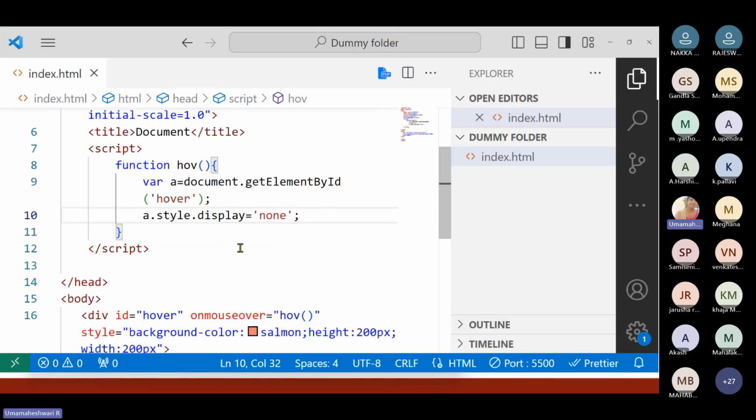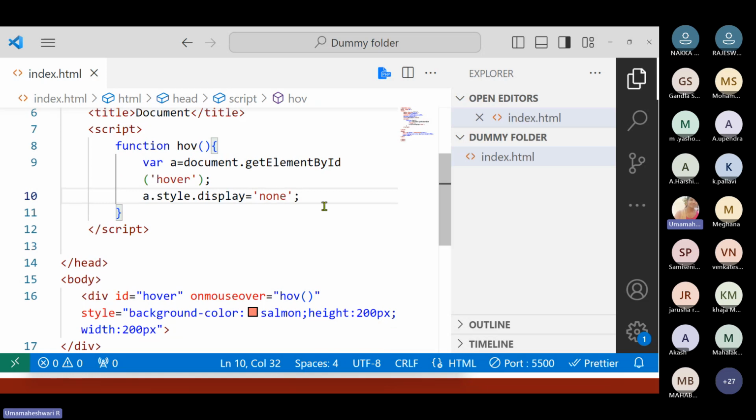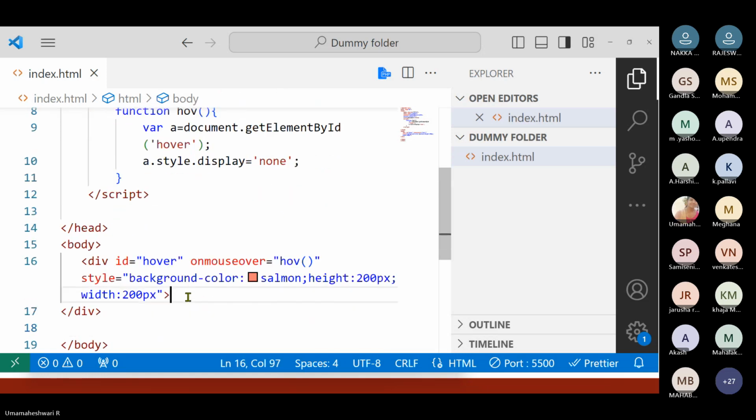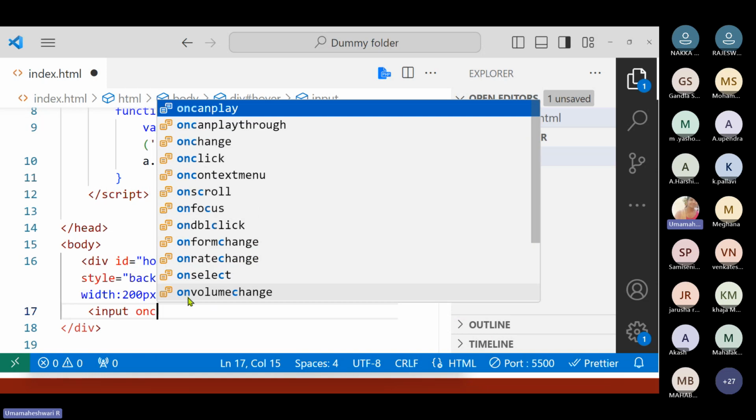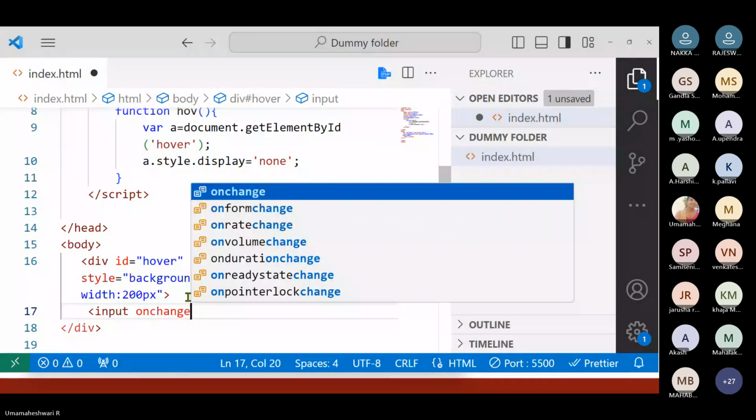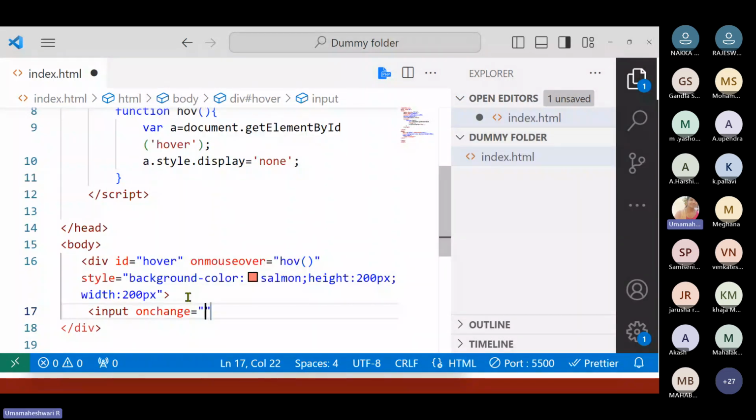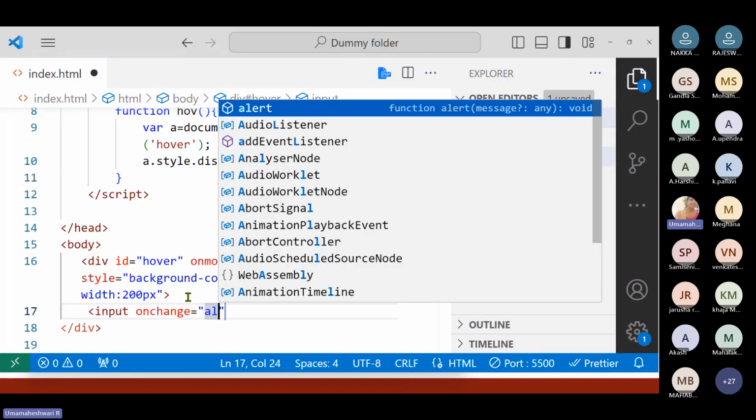Okay. So the next one is I'm going to try the on mouse over for the image. So how can I do that? So let me create two to three elements. Okay, so let's say input, and I'm giving an event name, on change. So in on change, if I change something, the value should get displayed.